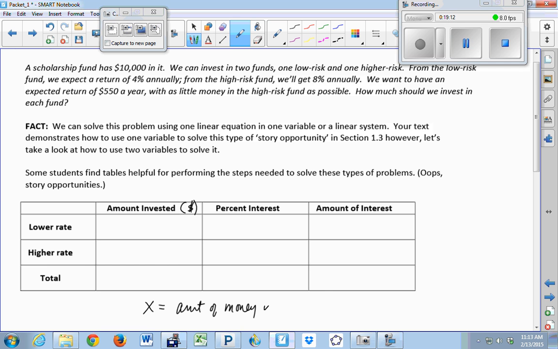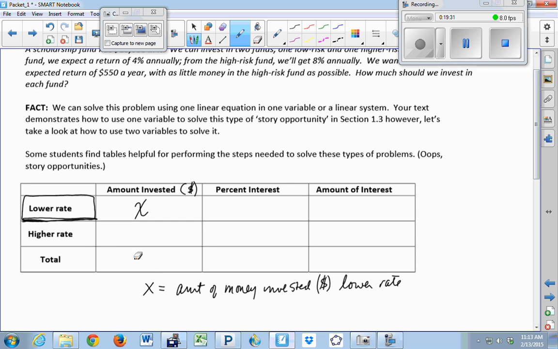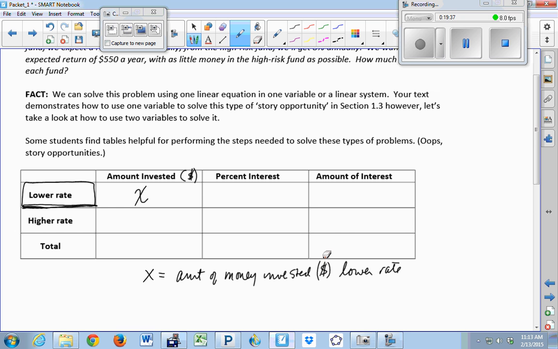So let's X equal the amount of money invested. And let's say it's going to be the amount of money invested where? At the lower rate. So notice I had to put in a row here that represents everything that's going to be done at the lower rate. So I'm calling X the amount of money I invest at the lower rate. And now I don't have to say 10,000 minus X like we did on Wednesday for the amount invested at the higher rate. I can just call it Y, the amount of money invested at the higher rate. Or I can continue like I did on Wednesday, just defining everything, or I can use this little table.